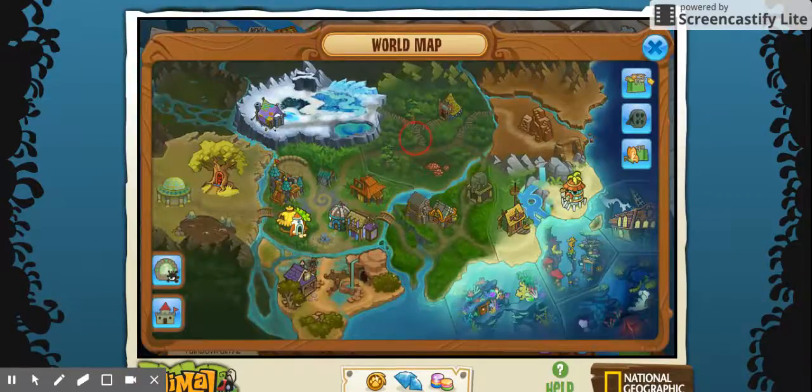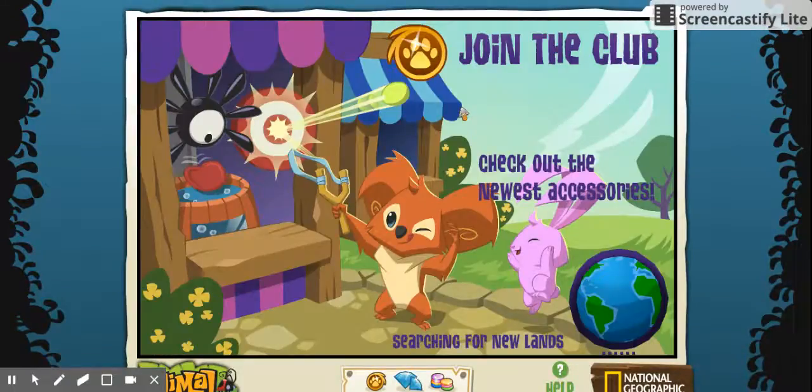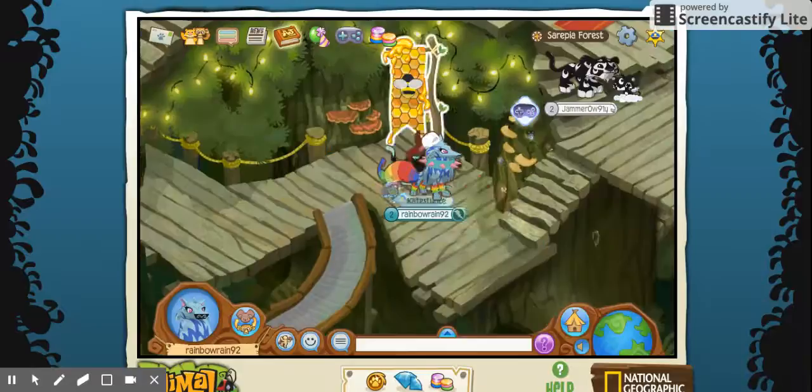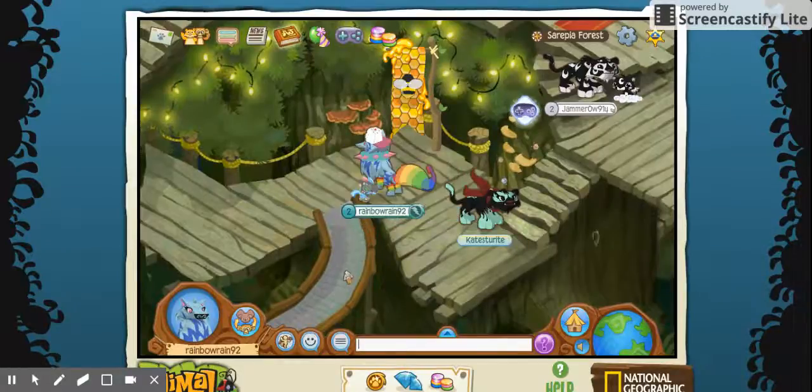Because there's a new shop in the forest. Well, I can't remember. Is it Serpe? It's hard to pronounce it. Everybody's trading pets now. I'm not going to get rid of any of mine because they're too precious for me.